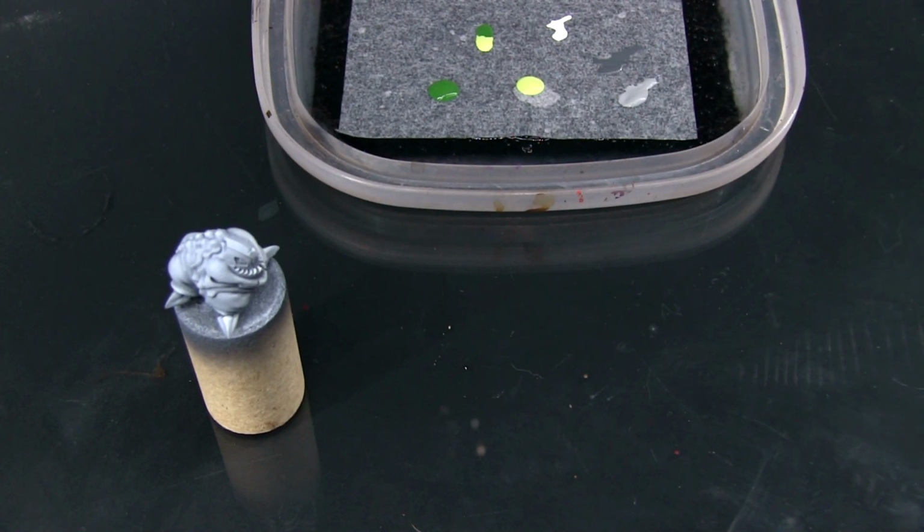So one of the things to consider when you're designing your color scheme for comic style painting is that you really want to focus on very bright, high contrast colors for your base coat, because you're going to be bringing in a lot of black ink. Up to almost, I'd say, 30 to 40% of your model is going to end up being black in the end. And because of that, you want your colors to really stand out, because there's going to be so little of the actual color left once you get all that black on there.